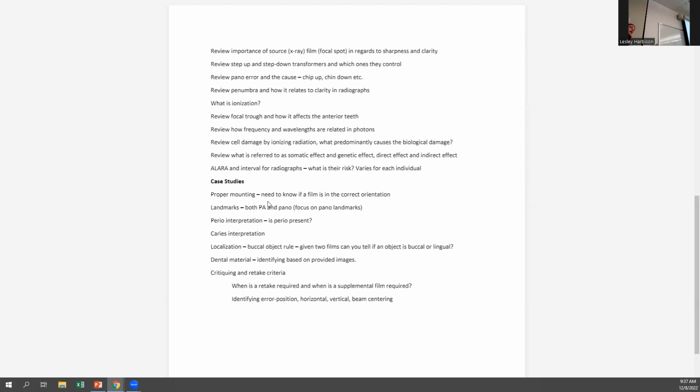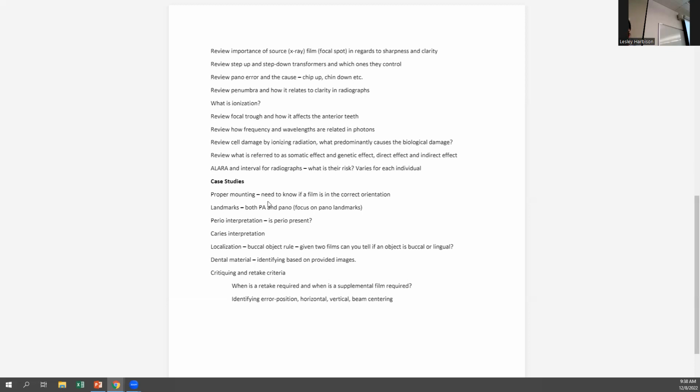And that matters when you're in clinic, because next semester when you take your FMXs in clinic, you can only have 5 retakes. If you have more than 5 retakes on an FMX, you don't get to count that FMX. You took the FMX and you keep seeing your patient, but you don't get to count it towards your requirements. So you want to go for less than 5. Then your fall senior year, it goes down to 4, and senior spring, it goes down to 3. By your last semester, you can only get 3 retakes on an FMX. For bitewings, it goes down even more, because there are only 4 bitewings. Supplementals mean you may have to take the picture again, but it doesn't ding against your grade, which is what you would want.